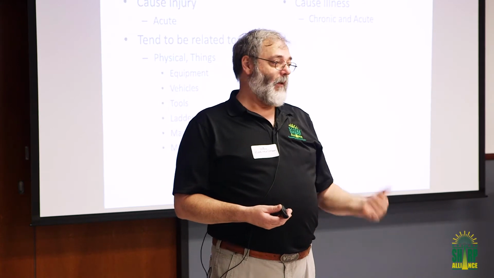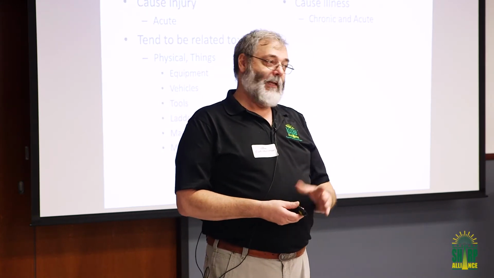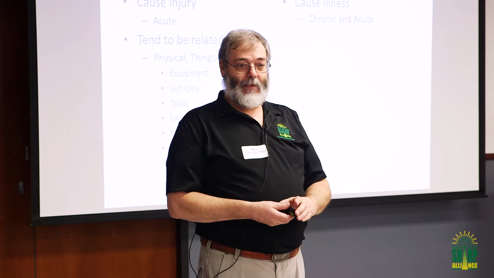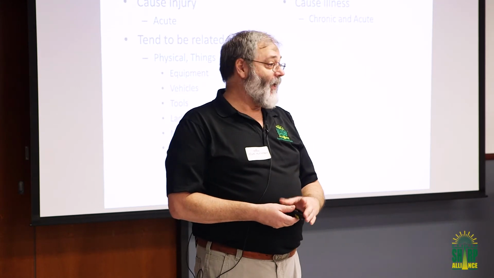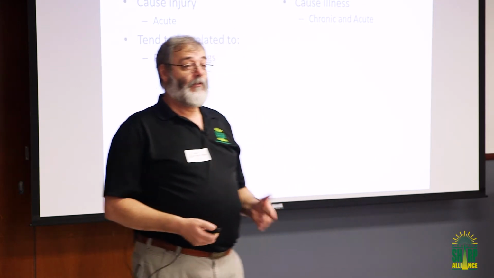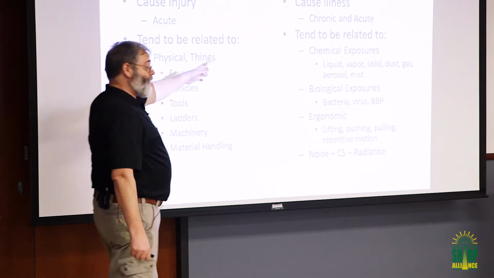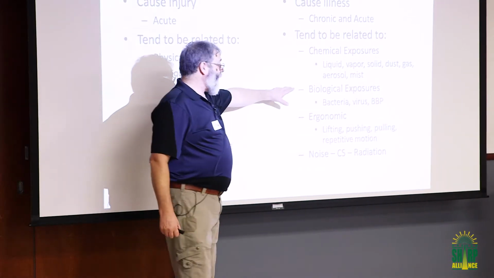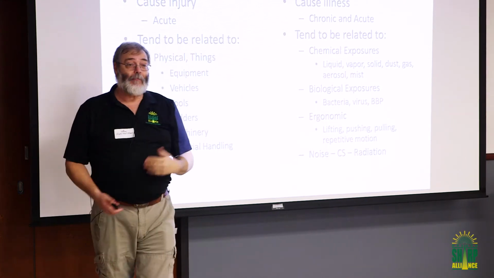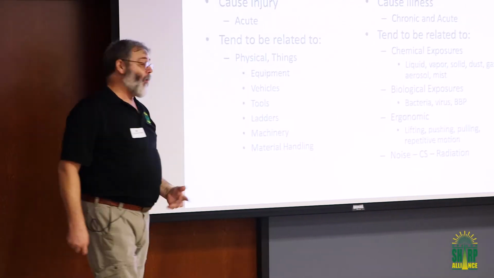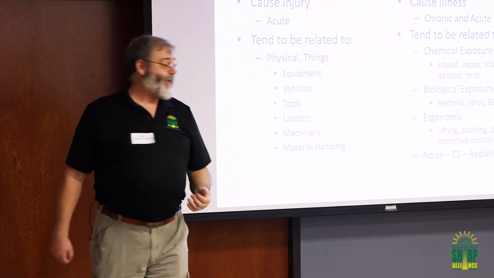Okay, some people get mesothelioma. Okay, you don't die of that quickly. It's long, it's ugly, and your family gets to suffer with you. So those are the things to remember, okay? They tend to be related to chemical exposures, to bacterial exposures, to ergonomic type of exposures, noise, radiation, confined spaces.